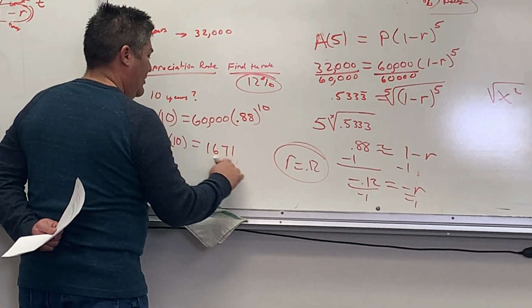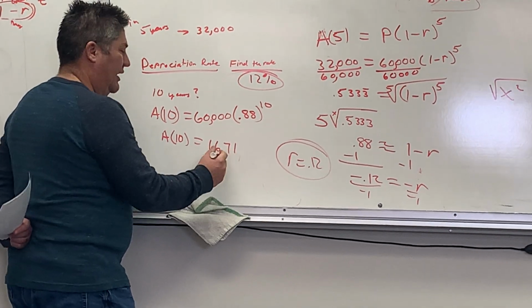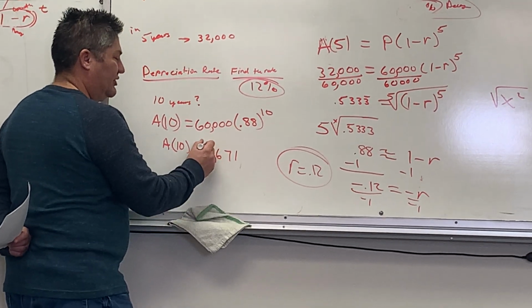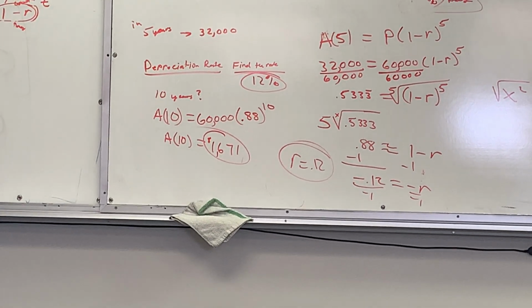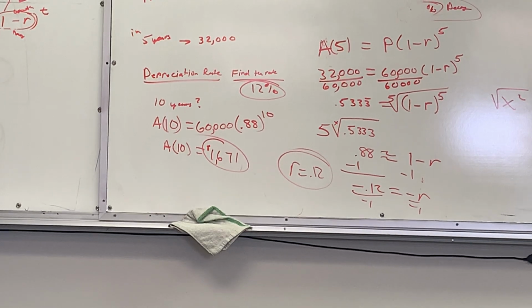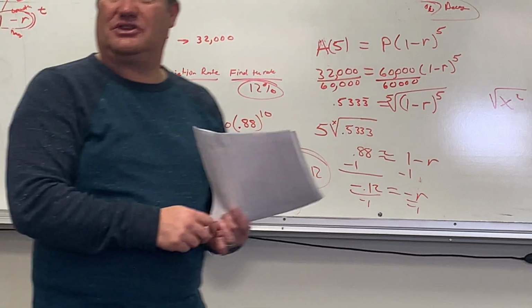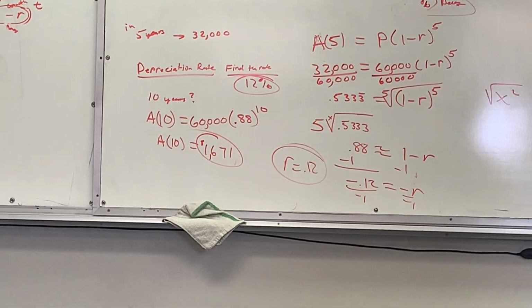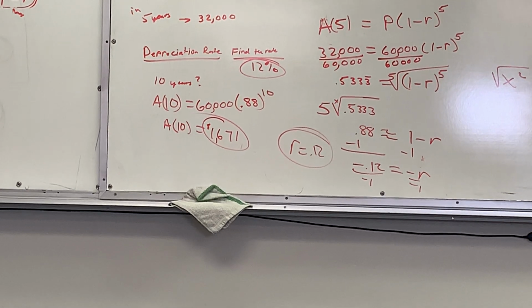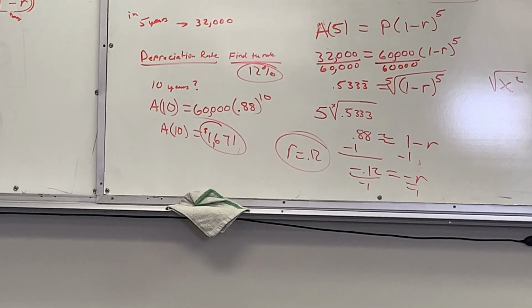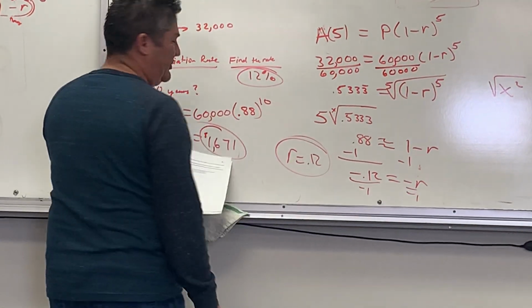167.005. Okay, so 1671. I don't care about the 0.0 part. So it's going to be worth about $1,671. So it's really gone down. It's hardly worth anything, because in 10 years, the truck may not even start. Hopefully it will. But this is what we say, hey, this is a teenager truck.